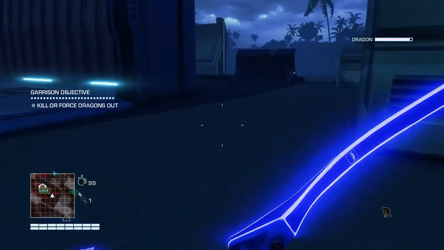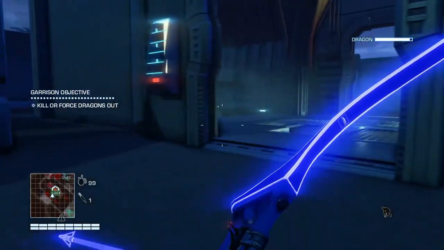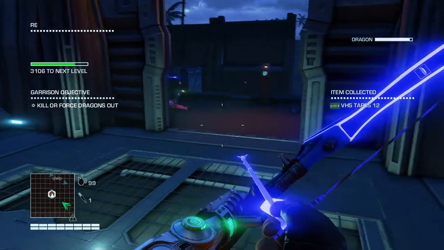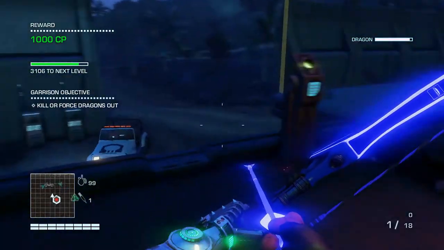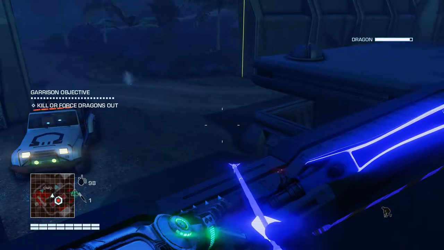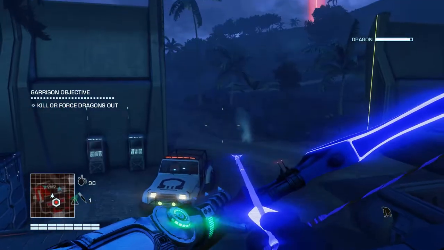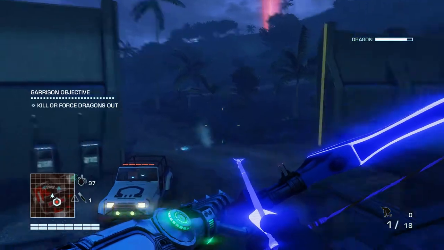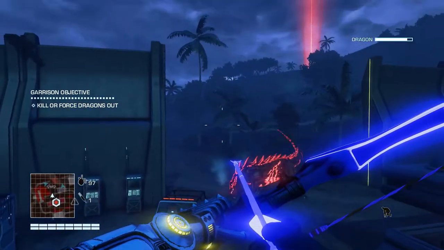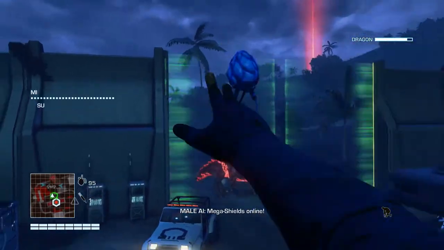Okay, so everyone's dead. I just gotta let the dragon leave. Oh, hey, and there's a tape here. Why? Who knows? There is. Alright, get the dragon out. Yeah, we'll do this, and then we'll do whatever mission it has. Almost, there we go.